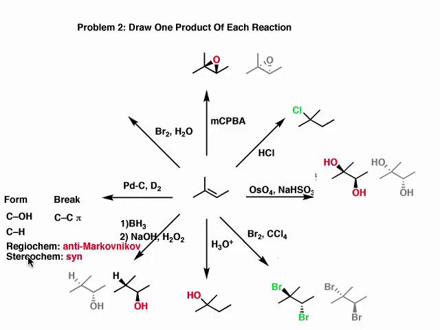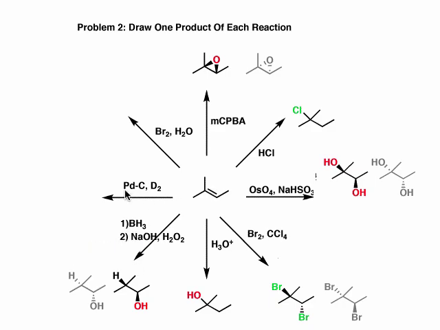Okay, and the second thing to note with this reaction is that the hydrogen and the OH are arriving on the same side of the alkene, so they are syn. Notice these are both wedges. Now, again, we could also draw a product. This would also be an acceptable answer to this question, where hydrogen is a dash and the OH is a dash. And again, just like in the mCPBA example and the OsO4 example, these two would be enantiomers of each other, and either one of them is acceptable. But the stereochemistry of this reaction is syn. So this is called hydroboration.